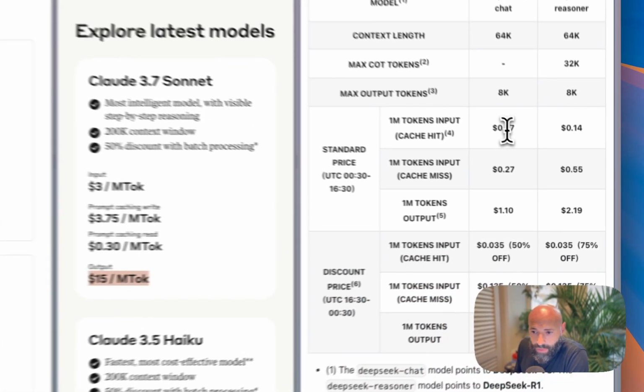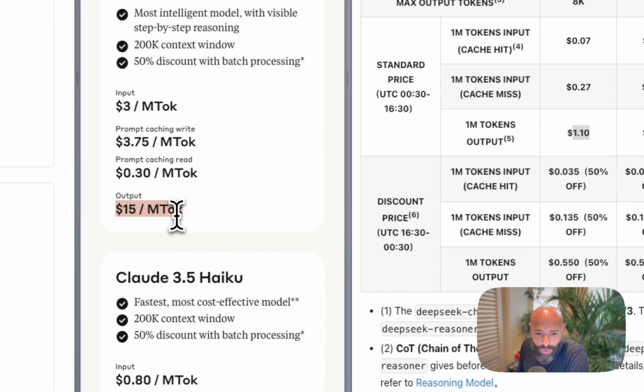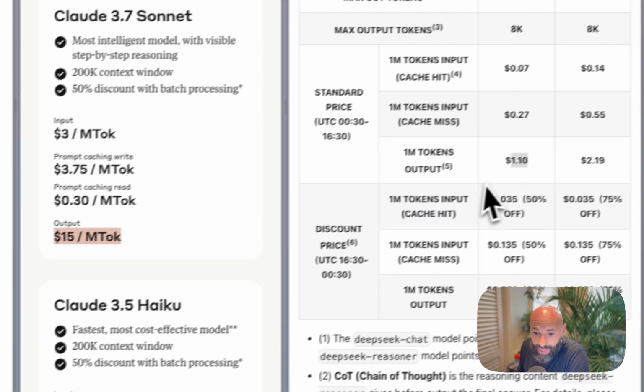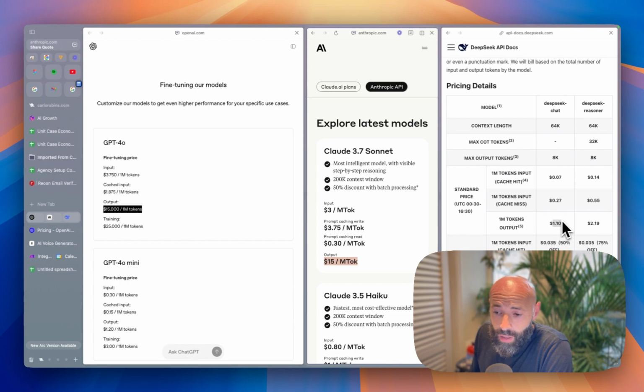But look at the prices, right? 7 cents for your input, and the output is $1. So look at the huge price differences. And actually, DeepSeek is really, really good. The reasoner is in my eyes one of the best, it really works well.